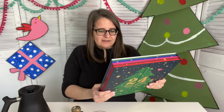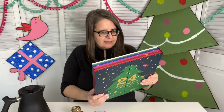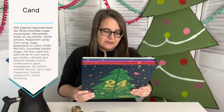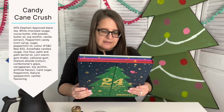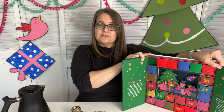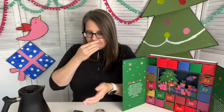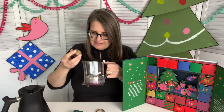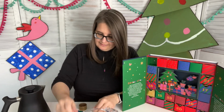All right, let's dive into what it is. Okay, Candy Cane Crush, it's a black tea. And here are the ingredients: black tea, white chocolate, peppermint candy, snowflake candies, cane sugar, peppermint, and natural vanilla flavoring. All right, what do they say? 200 degrees for 3 to 5 minutes. So we will do the 4 minute trick. Let's get this steeping and then we can dive into our box of goodie memories. This one is so beautiful looking though. It's a really nice looking tea.